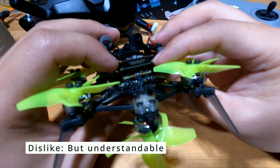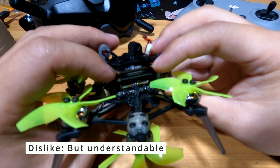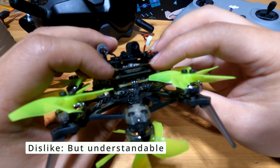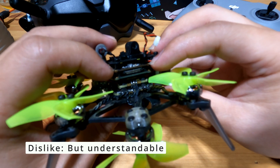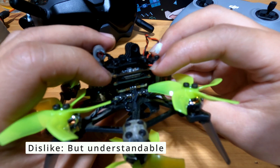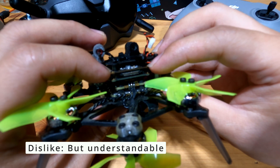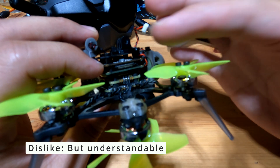As we can see here, like many micro drones, they decided to mount the air unit naked — meaning the heat guards are removed in order to reduce weight. This is going to give you one problem: your air unit will heat up really fast. If you plug in your battery and let the drone sit for more than 60 seconds, you'll probably start to get an error message in your goggles saying the air unit is overheating. So if you do have the battery plugged in, I would suggest taking off within 30 to 60 seconds, so the propellers generate enough airflow to cool the air unit down.